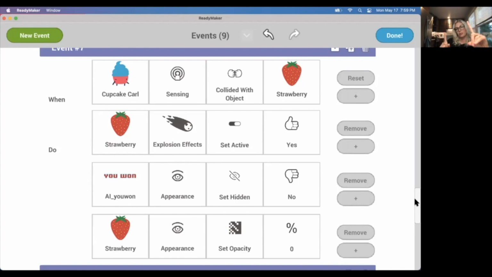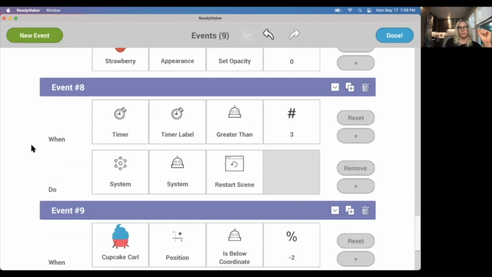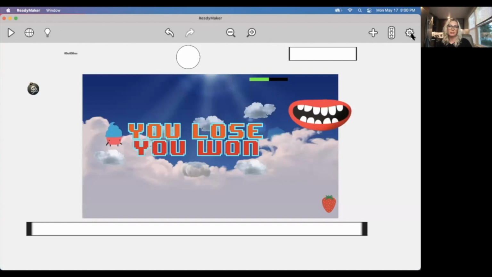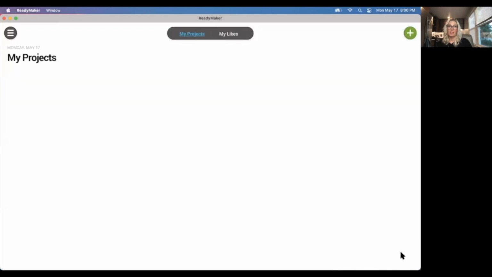So that's one screenshot. Other screenshot is this one where when your timer is greater than a certain amount of seconds, the system restarts the scene. And that's it. Just those two. So it's event number 7, event number 8. And click done. Again, you can save your game again. Make sure everything works.